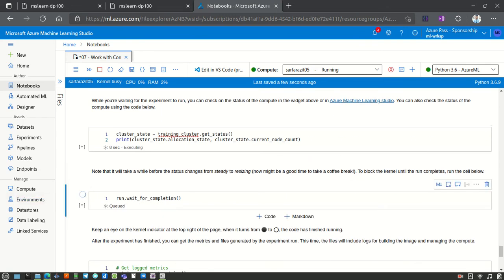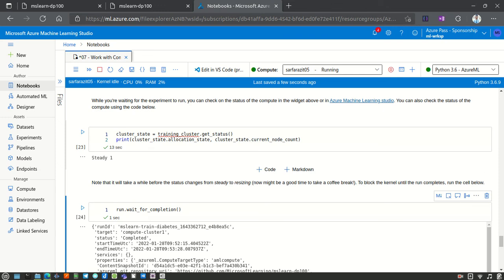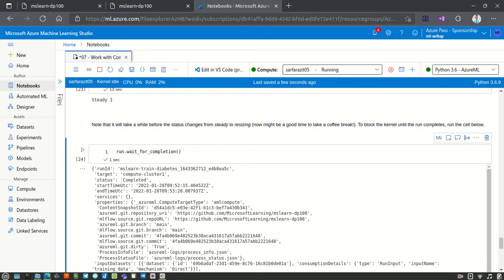And then we can click run, not wait for completion. So the cluster node count is 1 still.